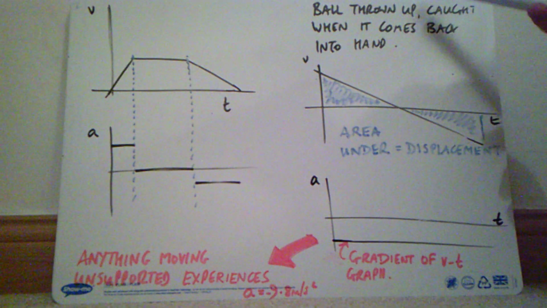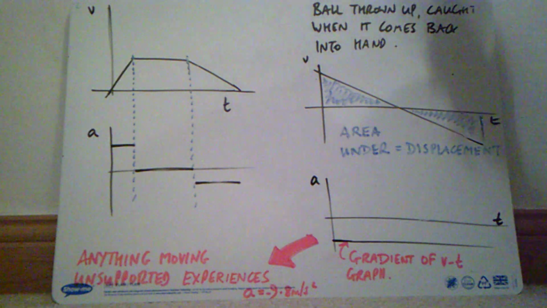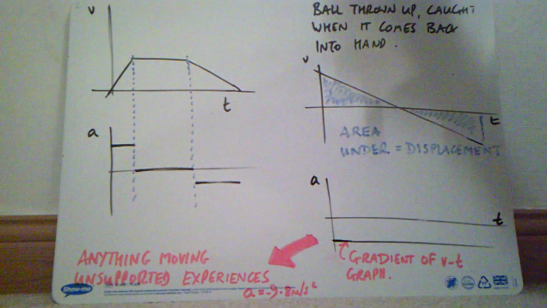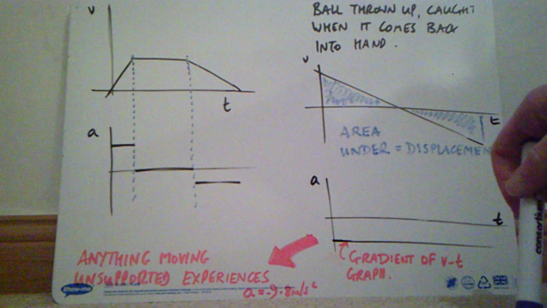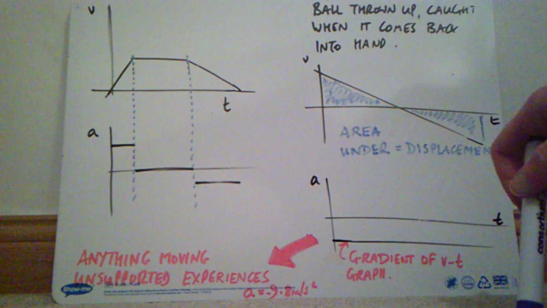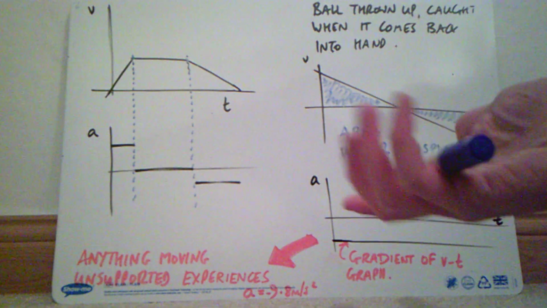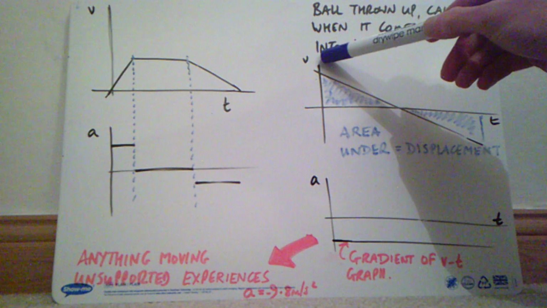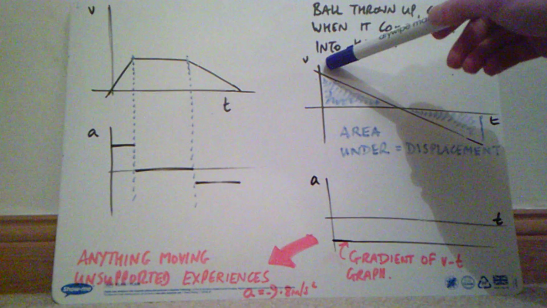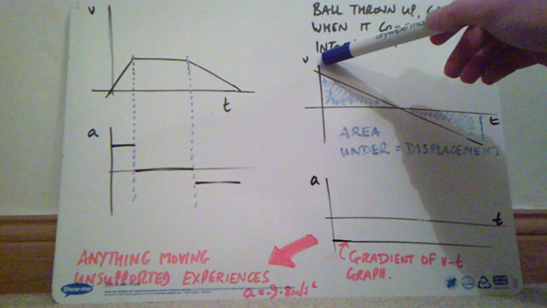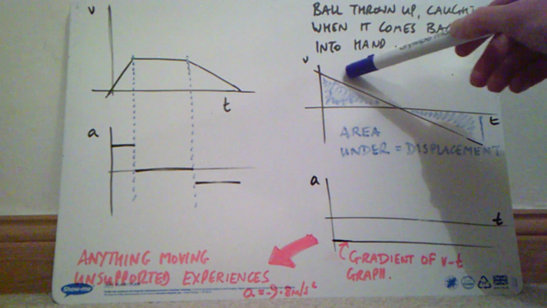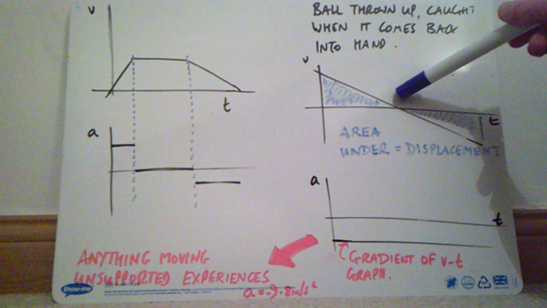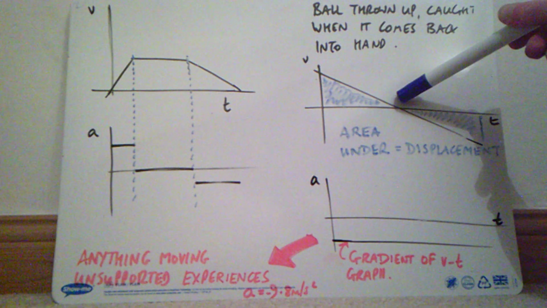Let's say a ball is thrown up, it comes back down, and it's caught when it comes back down into the hand. So very simple: throw it up and catch it when it comes back down. To remember what we're saying about key moments, you think to yourself, well, when it leaves the hand, it's going quite fast, but it's going in a positive direction. Let's take upwards as being positive. Over time it goes up, but then it slows down, and at the top of the flight, for less than an instant, it is at zero speed.